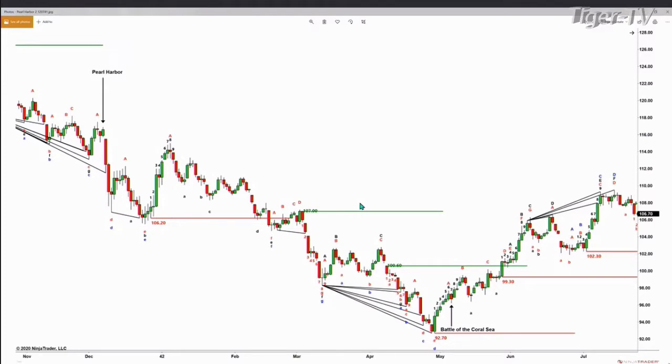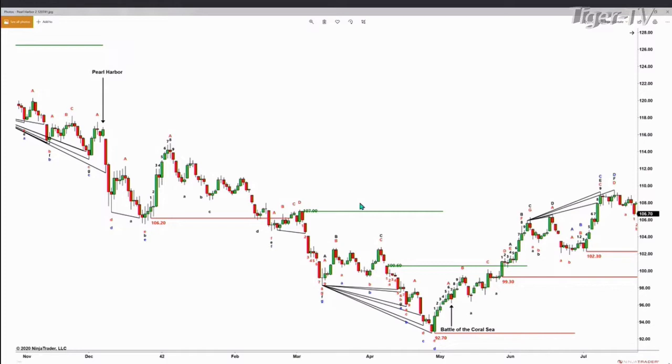But here you had the bullish engulfing candle that identified the bottom. And then about a couple weeks later was the positive event that needs to take place in order for the markets to be able to move higher, the Battle of the Coral Sea. So up until that point in time, it was really just a counter trend rally that was underway. In fact, if you look at this chart, you tell me when we knew on a daily basis that this was more than a counter trend rally coming off of that bottom during World War II, down around May.